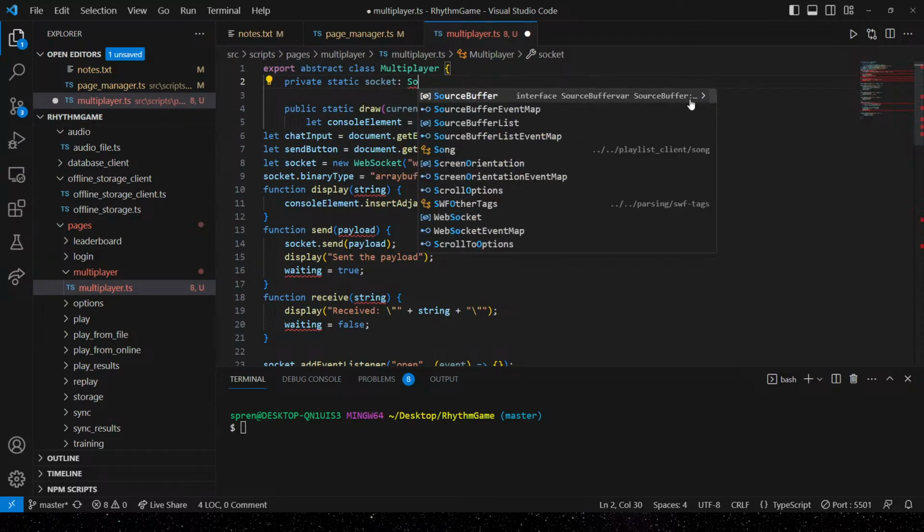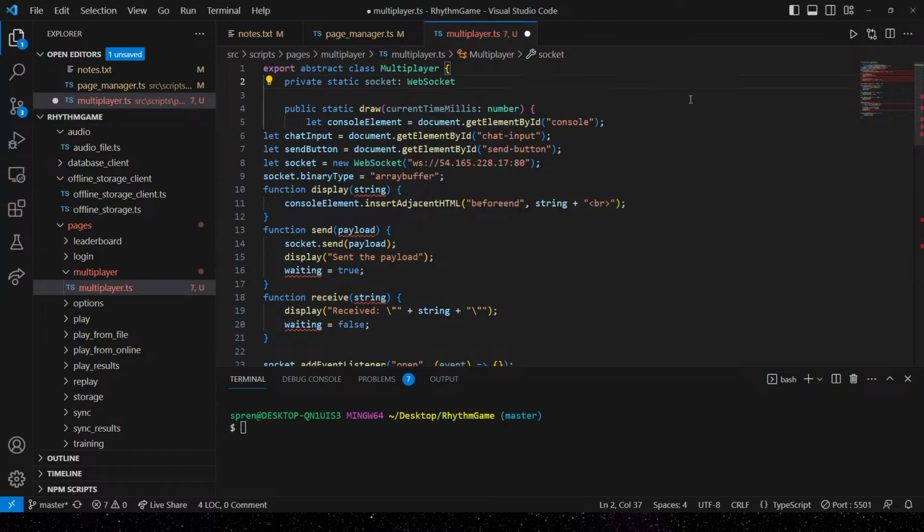Oh my gosh, and I can use typing now. The test client that I made, I was just doing raw JavaScript, so I didn't have any typing. And wow, it's nice to have types again. Holy cow. Okay.